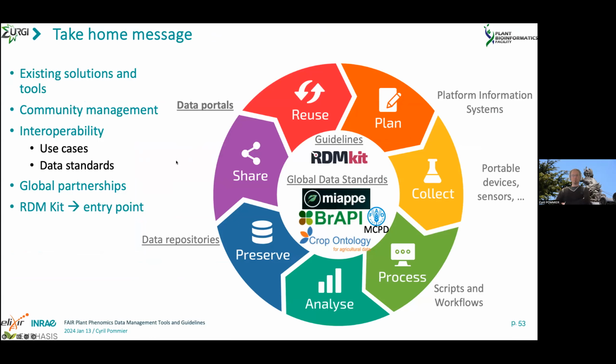So to finish, the take-home message is that alongside this data lifecycle, there are a lot of existing solutions and tools that can be very community specific, especially around the first steps, around platform information systems or portable devices, sensors, measurement means, etc. But there are others that can be more easily shared.